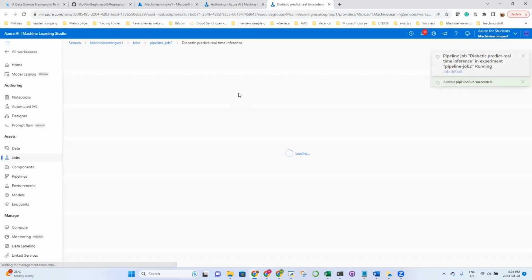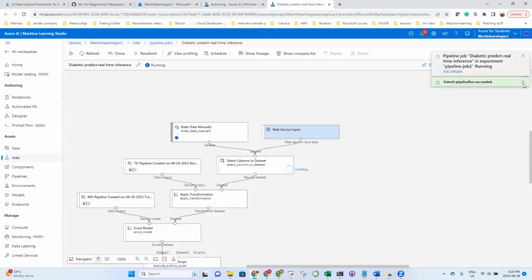We just check the jobs. Okay, you can see that when you configure and then submit the new pipeline, everything starts from scratch with the new data, and it should go through all the steps again.